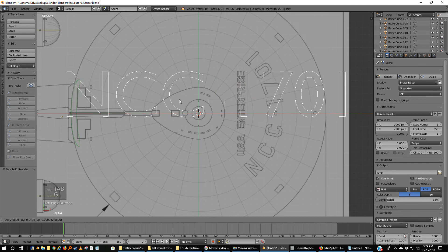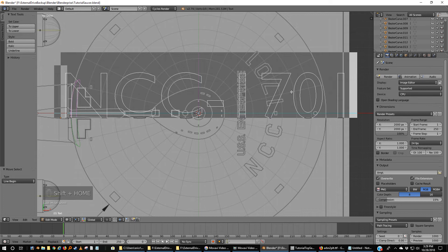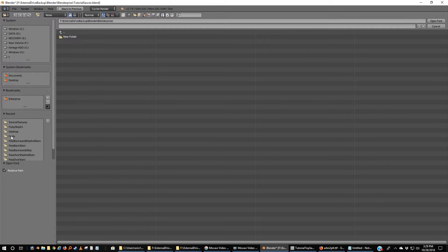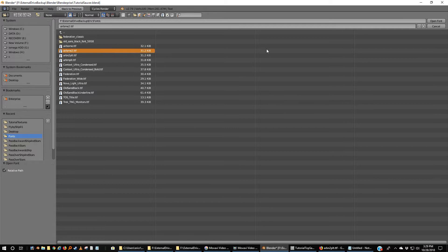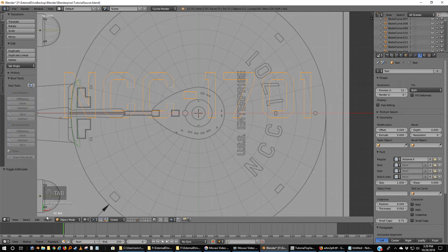Tab out. Grab and move this here. Now it's nice — it's text, but it's not the right font. So Shift-Home — I've got my text selected — and now we've got a text set of selections up here in Blender. Down here we can actually choose a different font. I'm going to run to where I keep my fonts. Here's my Airborne 2 Pilot and Airborne 2 TTF — I'm just going to pick Airborne 2 TTF for now, and this is actually fairly close.